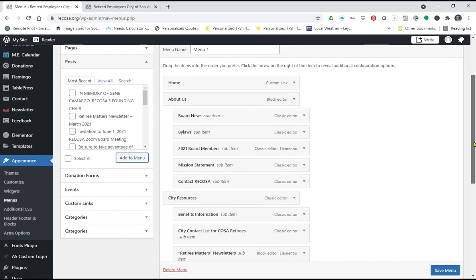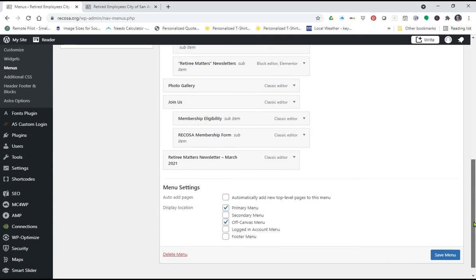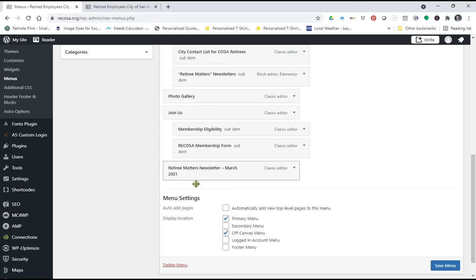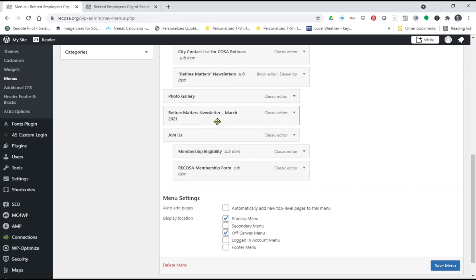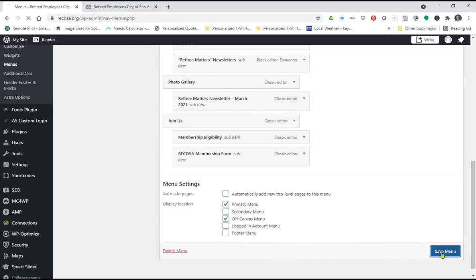Now we're going to go down to the bottom here and we will see that Retiree Matters Newsletter is now one of the options that we have available to us. So I'm going to add this to the photo gallery menu as a sub-menu, and we'll drag it right there. We'll hit Save Menu down at the bottom.